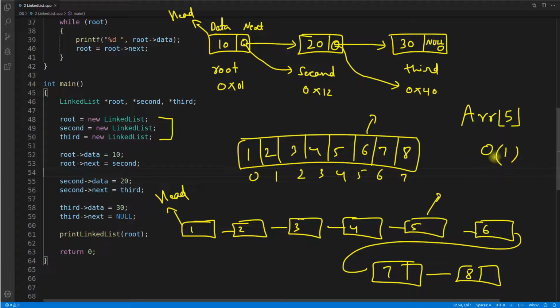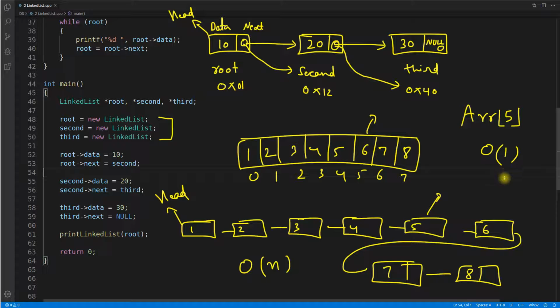I mean, it will just take one attempt to get that element for you. But in a linked list, it will take order of n, because you might be asking for the number which is at the end. So it will have to traverse each and every node to get to it. So the traversal takes time, and accessing elements takes time in a linked list, whereas in an array it is very easy.